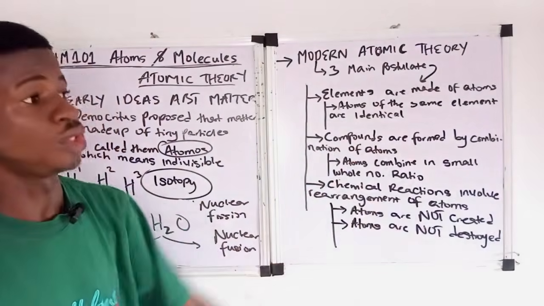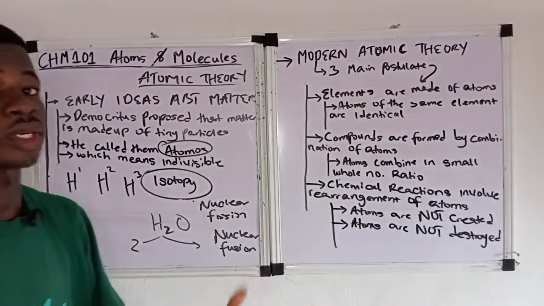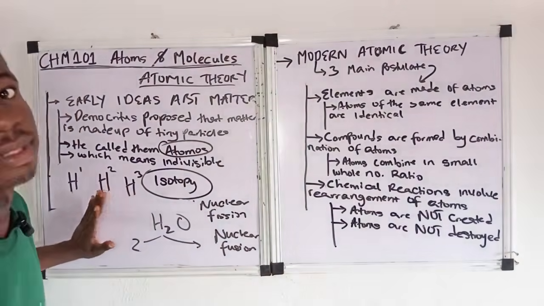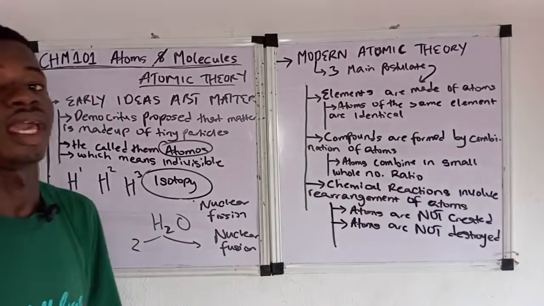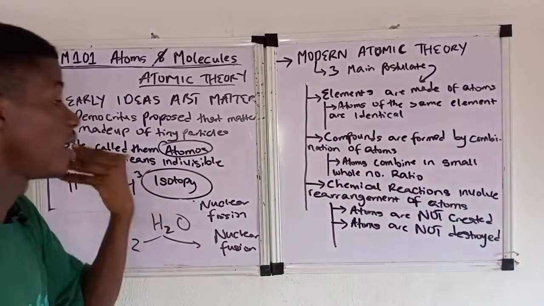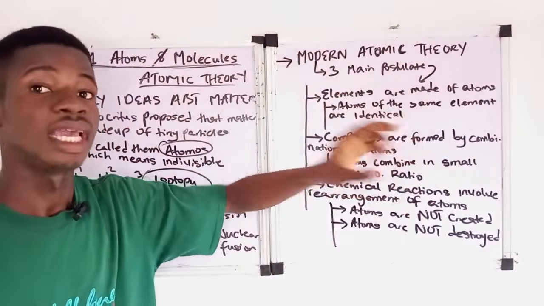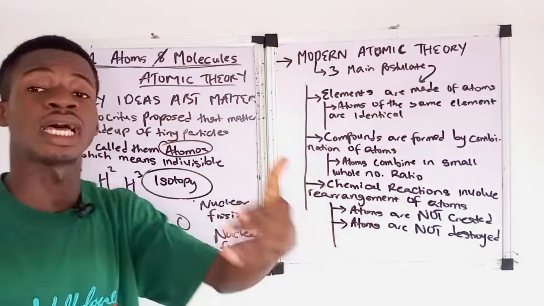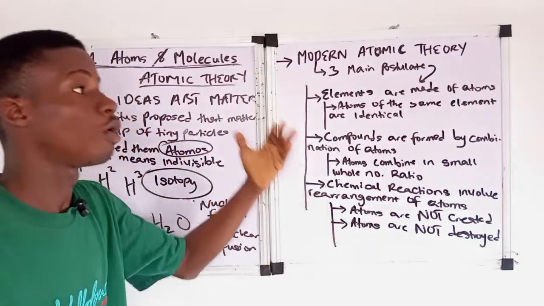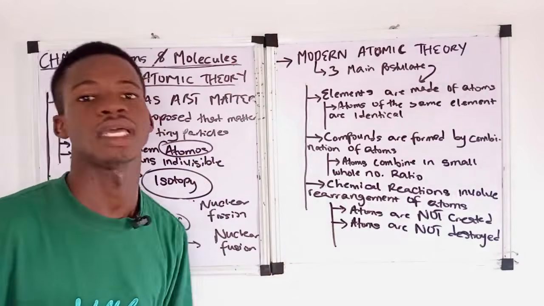Important to take note is that the very first person to talk about an atom was Democritus, but the idea was not accepted because it was not proven experimentally. Apart from that, another postulate says that atoms of elements are indivisible, that they cannot be broken down into smaller pieces, which is still incorrect, because atoms are made up of protons, neutrons, and electrons.